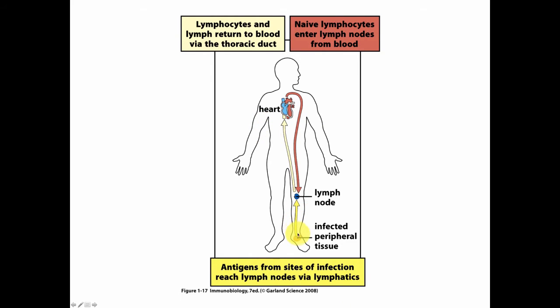However, in this case, if you stepped on a splinter, you might have drainage of antigens associated with that splinter through the afferent lymphatics into the lymph node. And if you happen to have a lymphocyte that's in the lymph node at that time that has a receptor specific for that antigen, that lymphocyte will become activated and help mount an immune response against the antigens associated with that splinter.